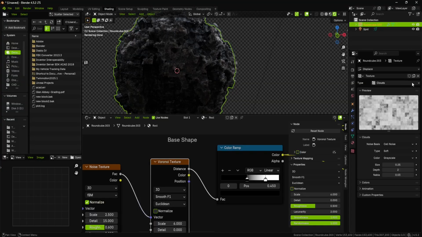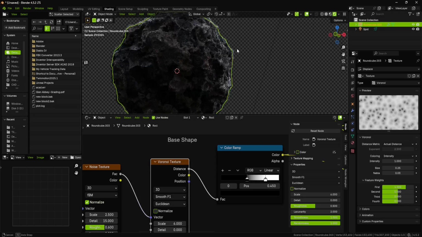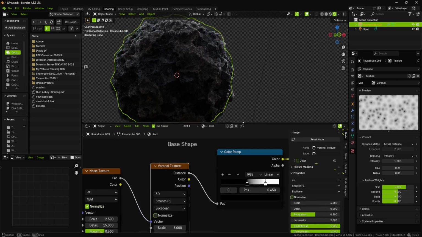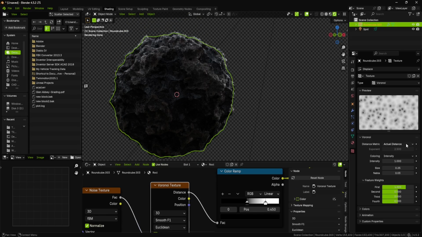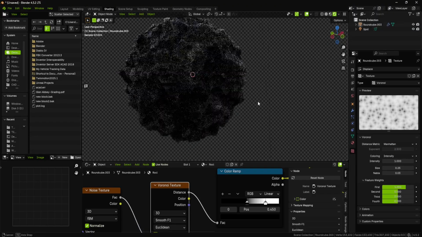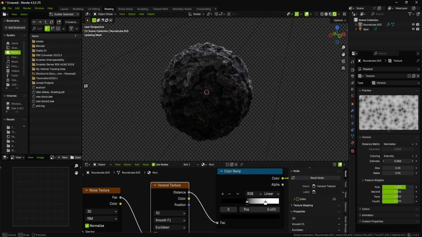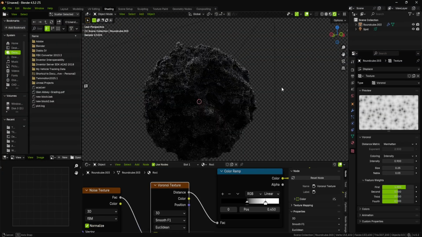And you can change the type to one of these others like Voronoi. And then you can change the distance metric to something like Manhattan. And adjust the intensity. And that's looking pretty good.